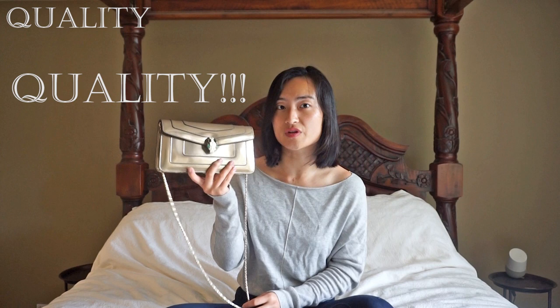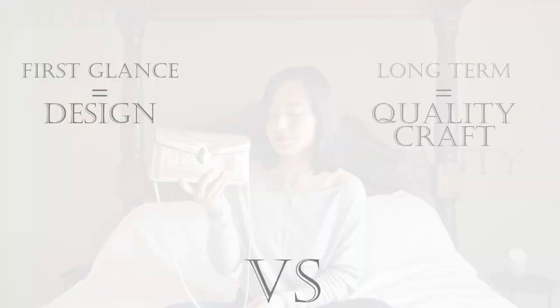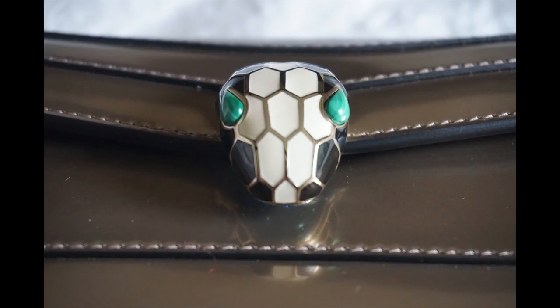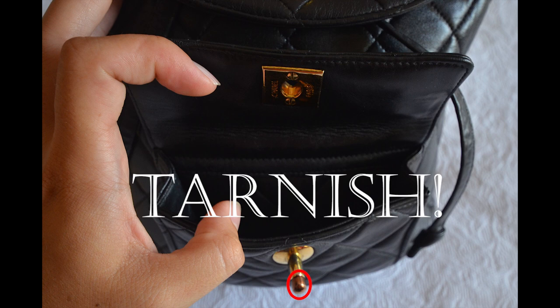As much as I'm driven by my love for a structured bag with statement hardware, quality is the main factor which determines whether or not I seal the deal. At first glance it's very easy to be smitten with the design, but long term it's the level of quality and craftsmanship which really reveals the bag's inherent beauty and allows you to appreciate a piece long after it exits the fashion circles and seasonal trends. Here with the Bulgari Serpenti Clutch, I'm really impressed with the quality of materials and the neat precision of detailing. According to my SA in Sydney, this bag is handmade in Italy. The snake clasp can be appreciated like an artwork — it is beautiful to run your hands over. The eyes are malachite, a highly polished mineral, complemented by shiny black and white enamel. While my other gold or palladium plated clasps have developed micro scratches or tarnishing over time from fingernail or skin contact, my expectation with enamel is that it should be completely immune to everyday wear and tear.